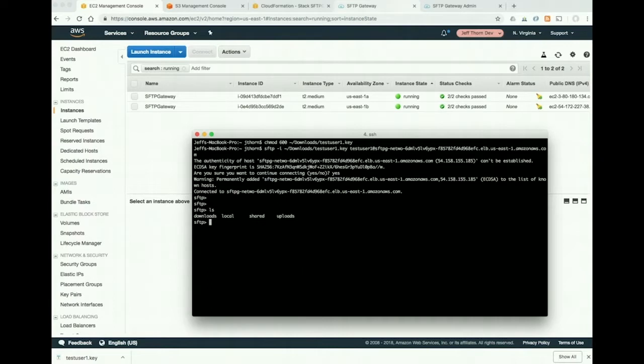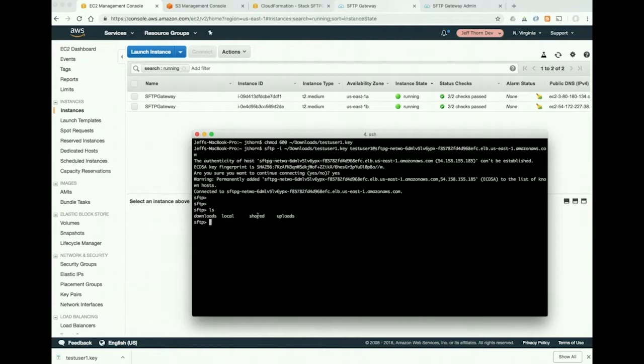So by default, each user's account is created with 4 subdirectories. The downloads directory is what syncs files from S3 to the SFTP server for users to download. The uploads directory has write permission for the user so they can upload files. Anything that lands in the uploads directory will immediately be transferred to the S3 bucket when the file is finished uploading.